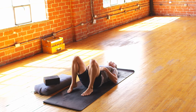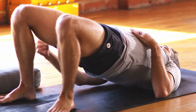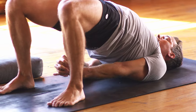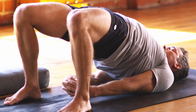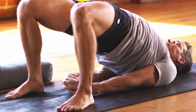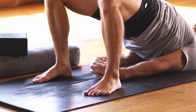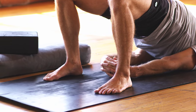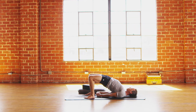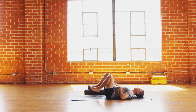Plant the feet flat on the floor. And bridge pose is the great counter pose to that abdominal work. So tuck those shoulders underneath and allow the belly to just soften and relax, especially on the exhales. One more inhale there and bridge. And then exhale, release.